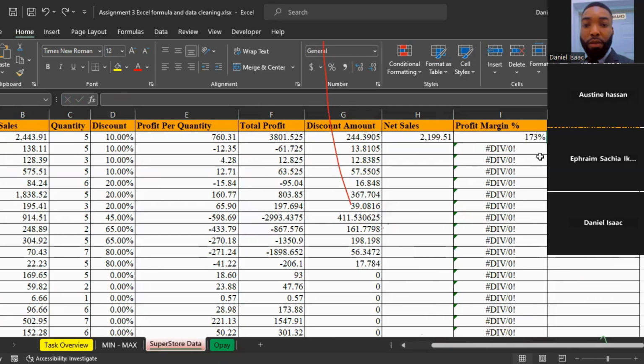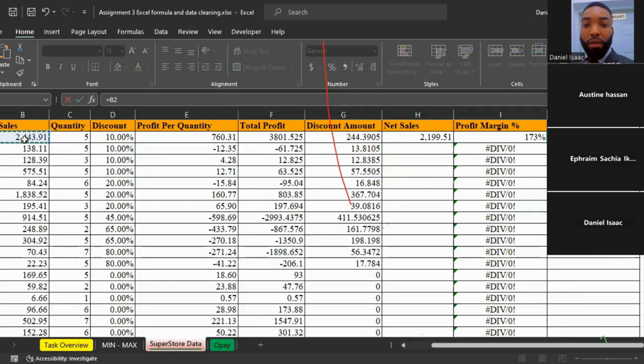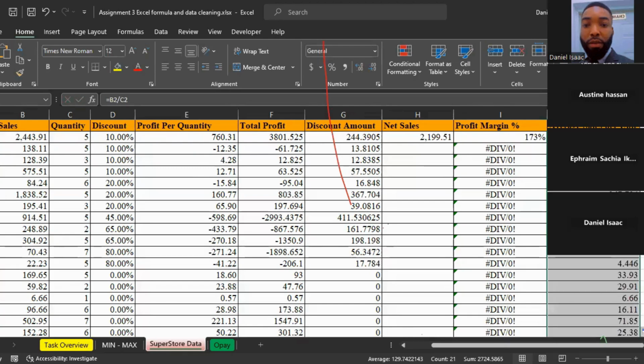So average sales per unit is to divide each of these sales by the quantity amount, right? So this is average sales for each. So you can autofill down. I was expecting somebody to ask me why we autofill this one down and it gives us an error, but nobody has asked that question.